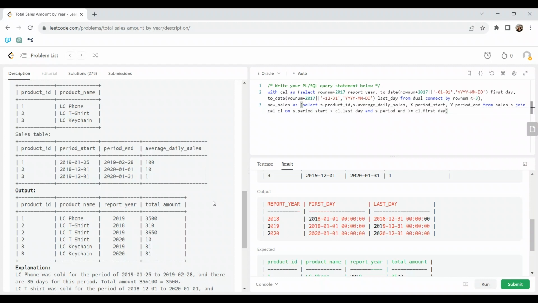I'm telling you why. Period N will see one's first day, and so period start is less than last day and bigger than first day. Oh, maybe this will work.